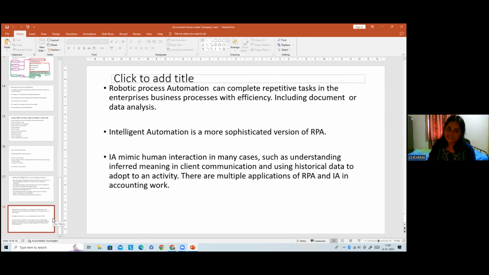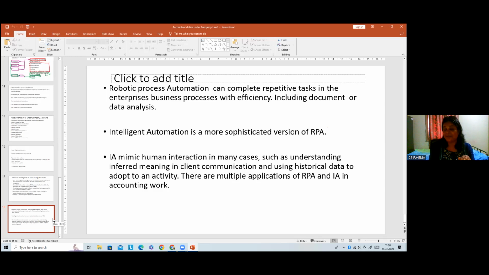Man-made analysis cannot compete with this robotic analysis, because they have been functioned like that. So using the data analysis, we can help create reports for the accounting firms or the company directly. Intelligent automation is a more sophisticated version of RPA. The next level of artificial intelligence is intelligent automation.